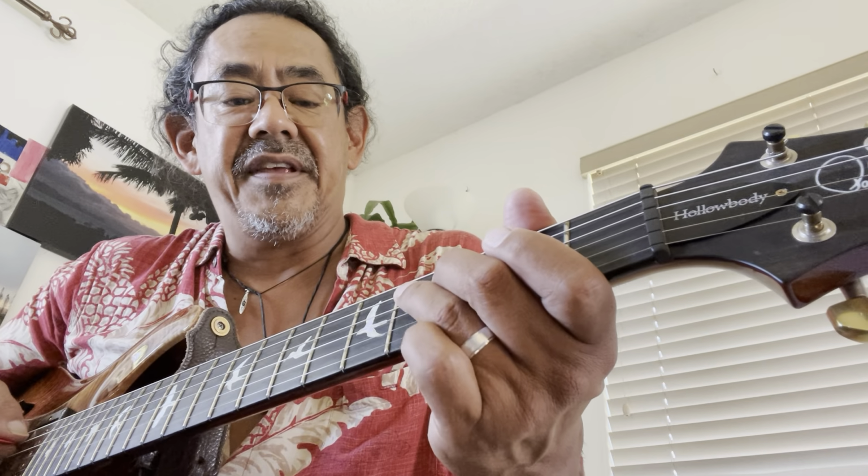Then it's gonna go 4-2, 4-2, 4. There's a blue note in this, you'll hear it in this little passage. It's called the blue note. It's actually a flat five note. This is 4th fret of the A, 3rd fret of the A, 2nd fret of the A, 5th fret of the E, 2nd fret of the E. And actually, you could even go, utilizing that open string, you'll hear that in this passage.